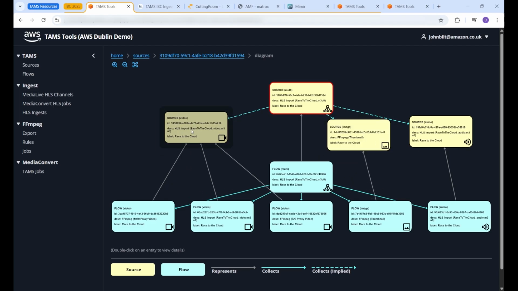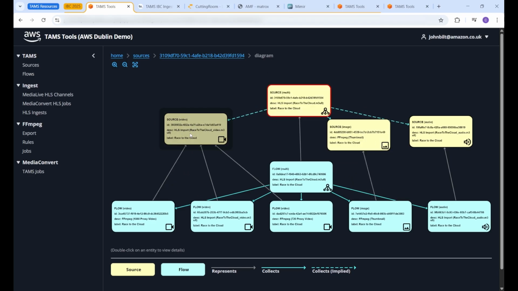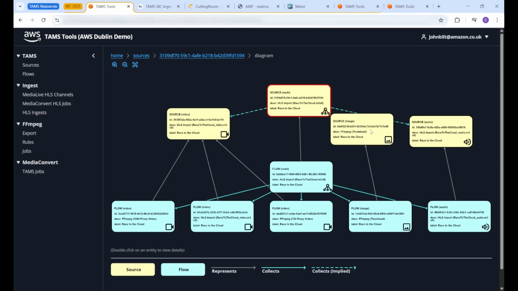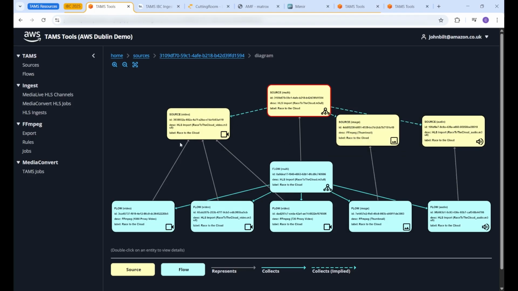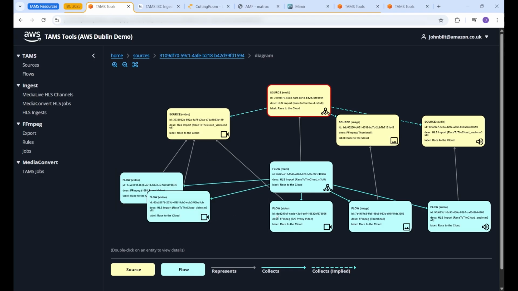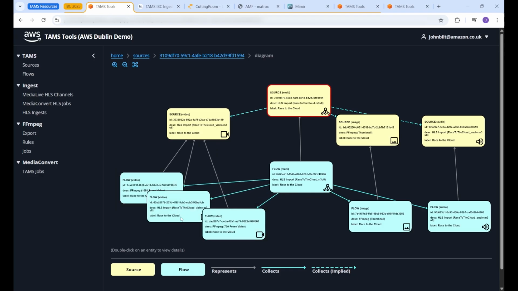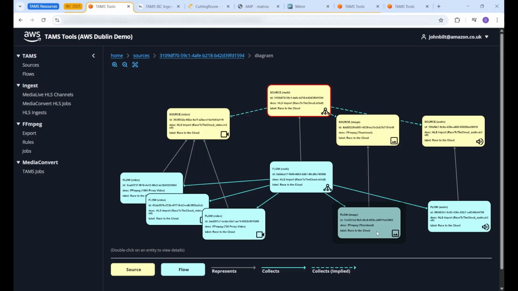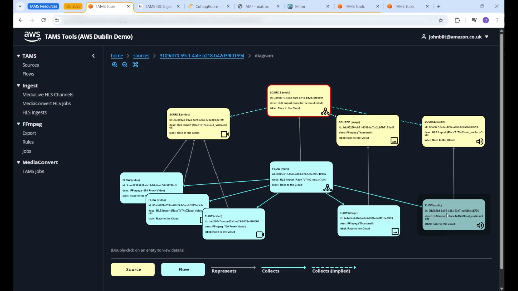This is the same kind of data structures we saw in the PowerPoint. I've got a video, I've got a source that's a piece of content, I've got video, images for thumbnails, and audio elements to it. And then underneath that, you can see the actual flows, the different renditions of videos. So here we've got the original high res and a 1080 and a 720 proxy of that. And they link together to represent the same content, as well as the thumbnail images we'll see in the UI in a minute, and the audio for this content. And that's a fairly typical TAMS structure.